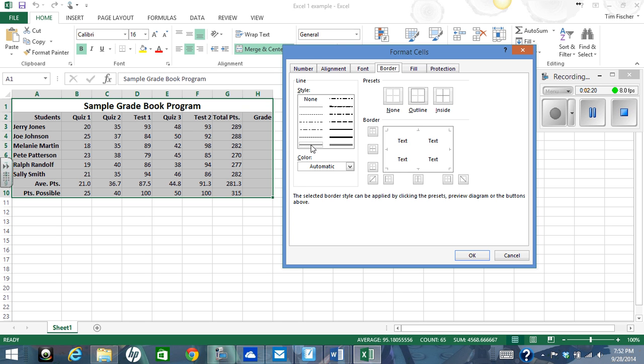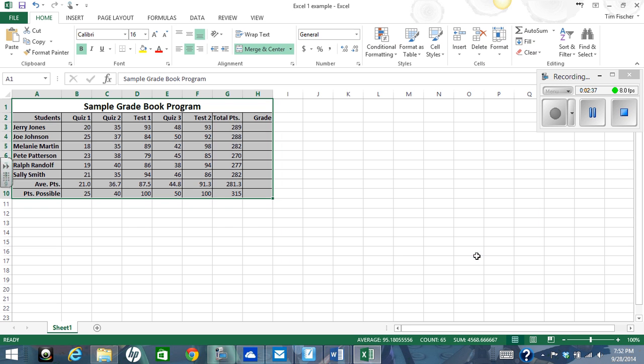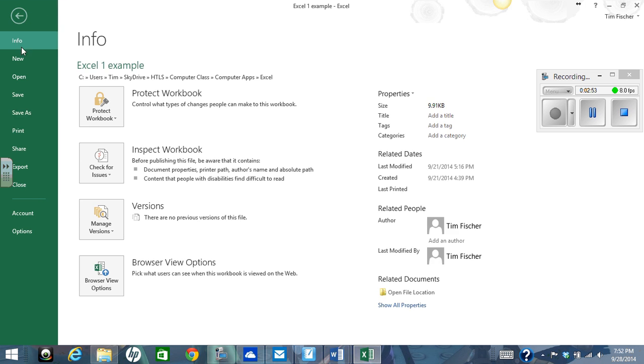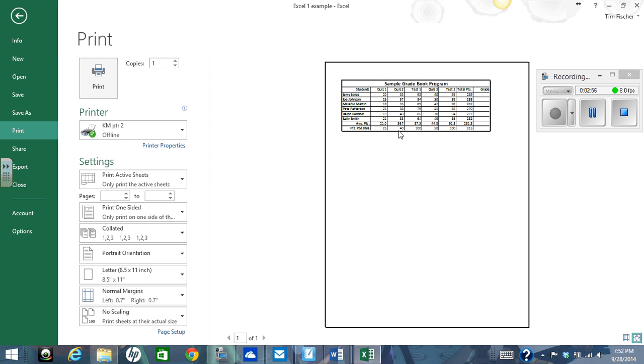So the basic steps are to select a line that I want and then where I want it to apply. In this case, I'm going to say inside. Then I'm going to go to the thickest line here, and click outline. So this is going to apply to my entire table. I'm going to click OK, and you can see there it is. Now you might be wondering, I just see this really thick border right here, but I don't see it on the top and on the left. It is there. Excel doesn't show you that specifically, but if you were to go to File and Print and do a print preview, you would see that, yes, that border actually is there.